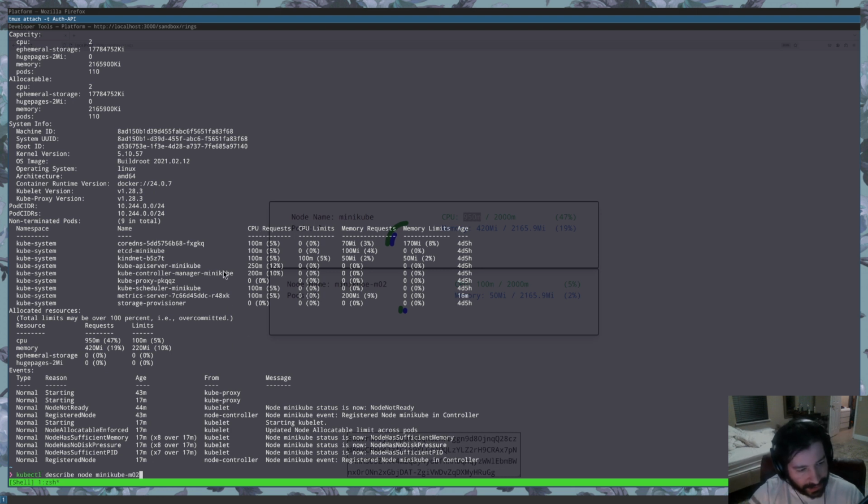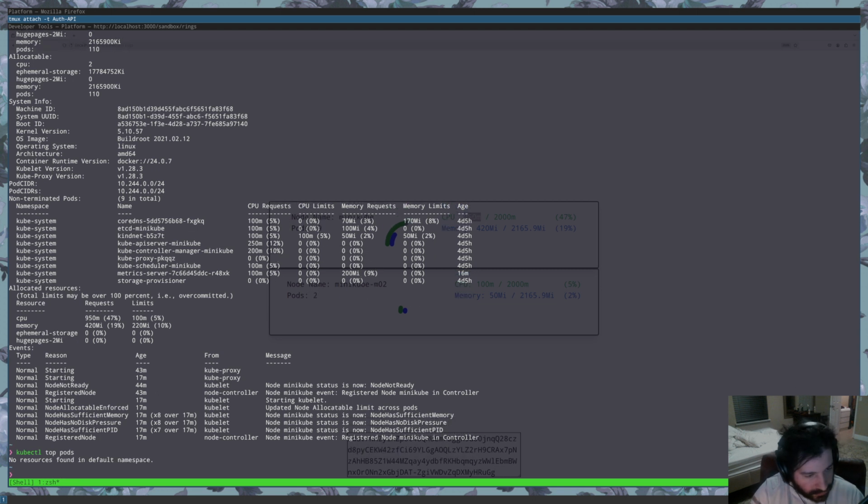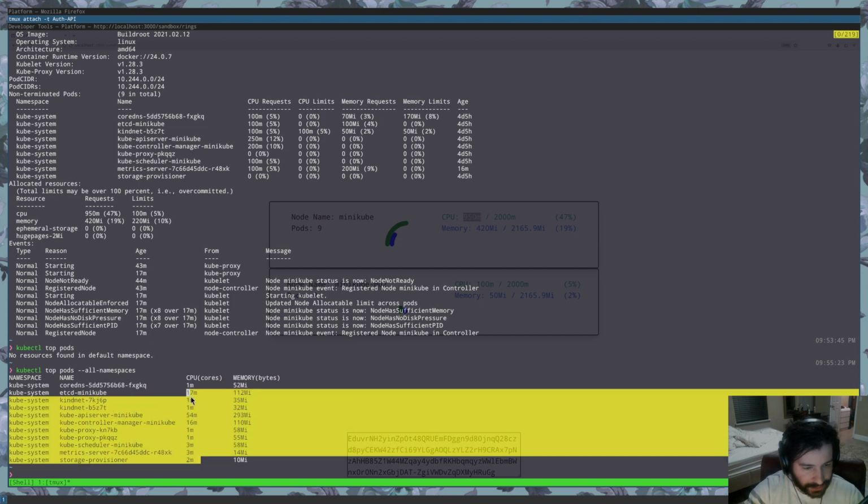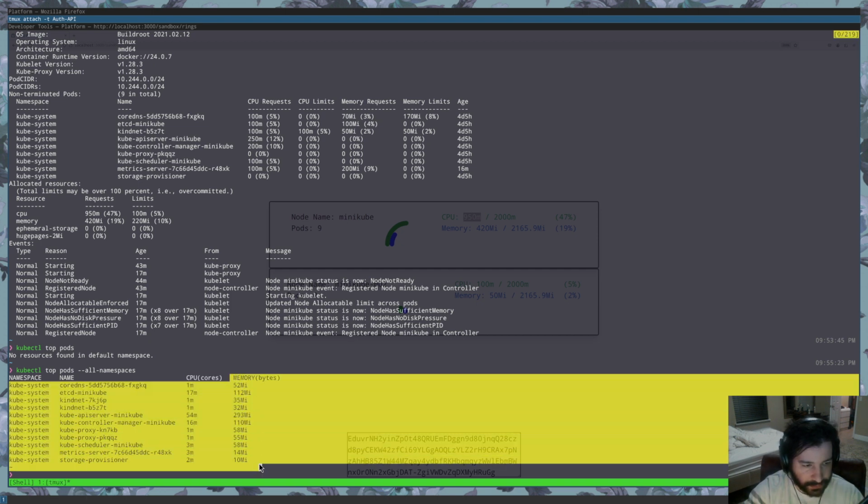To see what we're actually using, you need this whole Kubernetes metrics deployment, like an actual service running on it. But it gives you no resources found in the default namespace. Let's see, all namespaces.